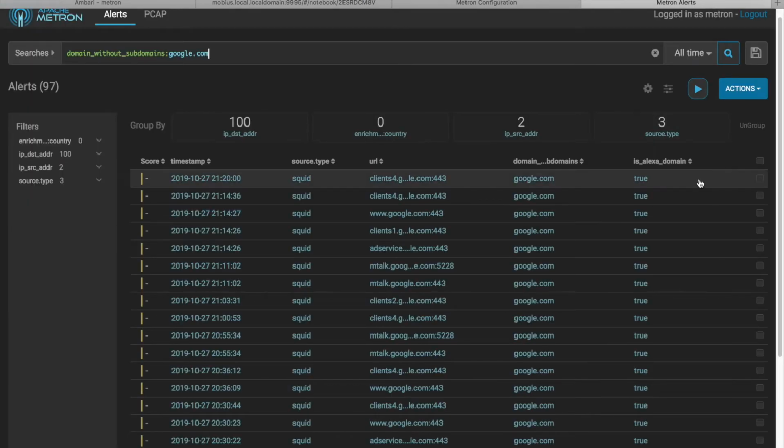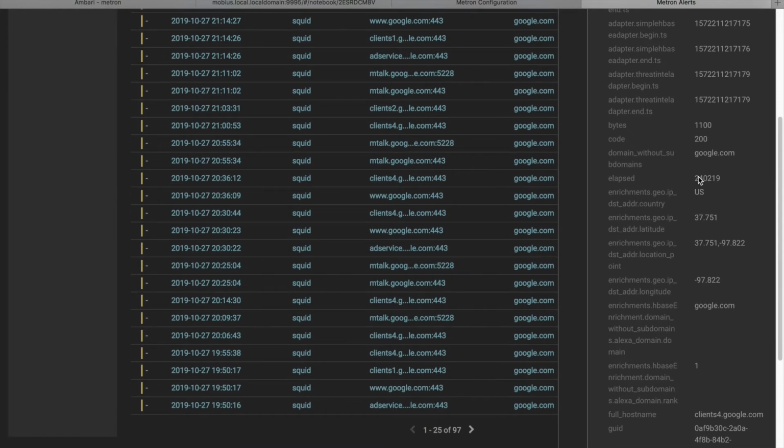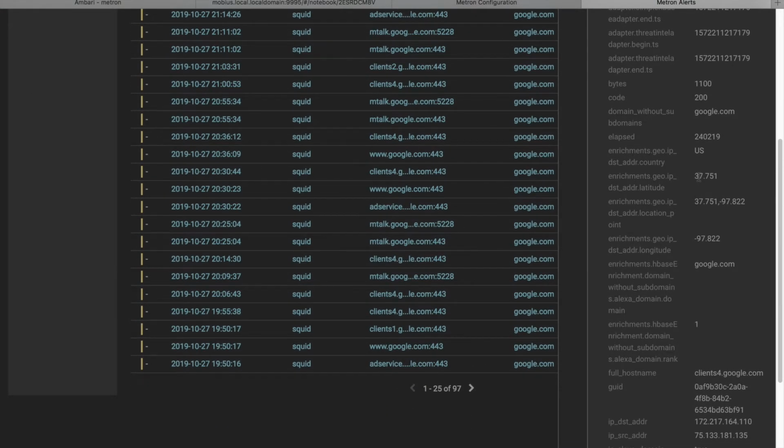Alternatively, if I want to add all of the information that I know automatically to the event about that domain without subdomain, I can go in here. I might want to add the rank and all of the other values that are in the enrichment to the event fields. So I have another way which I can tell Cloudera Cyber Security Platform to add in all of the data, all of the fields that we know about this enrichment.